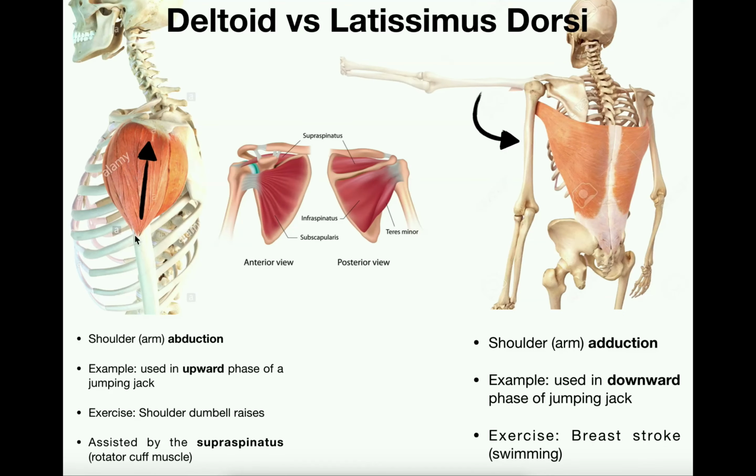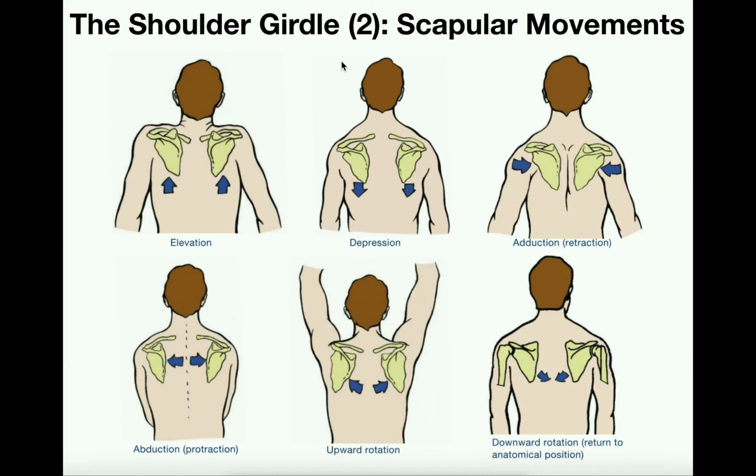Now, it's also worth mentioning that for both shoulder abduction and adduction, we have to have a corresponding movement of the shoulder girdle. So here's our shoulder girdle movements, or scapular movements. For shoulder abduction, the corresponding movement of the scapula is upward rotation. This bottom part of the scapula, the point at the bottom, is called the inferior angle. And so in upward rotation, the inferior angle has to sort of be rotated laterally. And this is what has to happen during shoulder abduction.